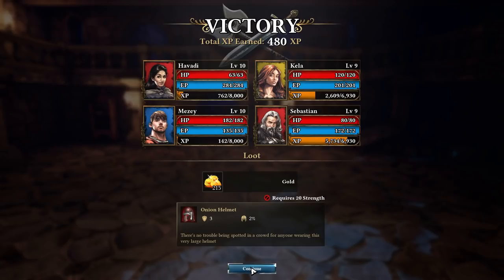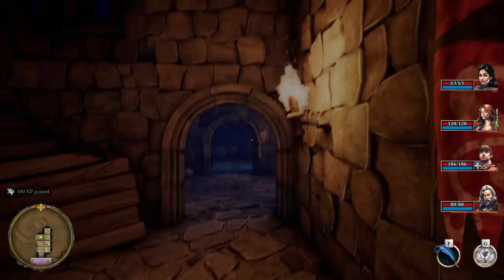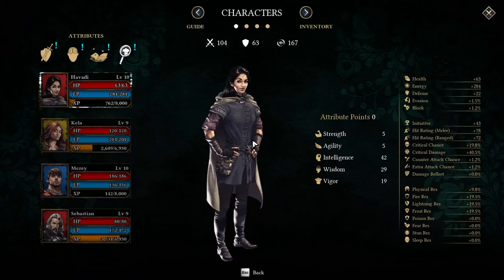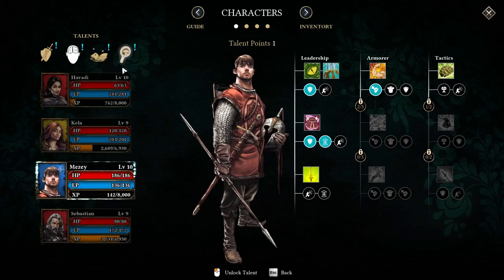Onion helmet. 3-2. I feel like I've seen that before. I don't think I'm even gonna look at it, whether or not anyone wants it. It doesn't have stats. I like stats. Hey Mezzy, you leveled up, isn't that great? I like it when you level up. Right, we just got this, so I can move on. Yeah, I don't necessarily need either of these.